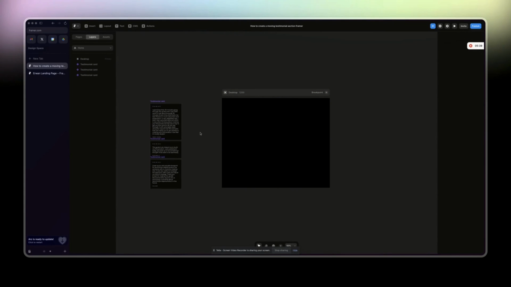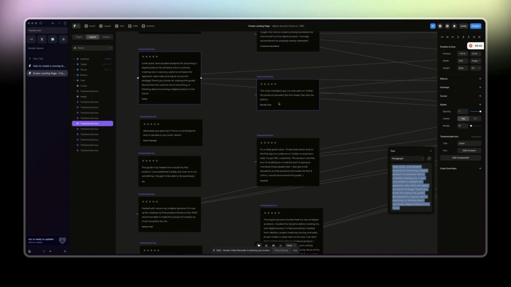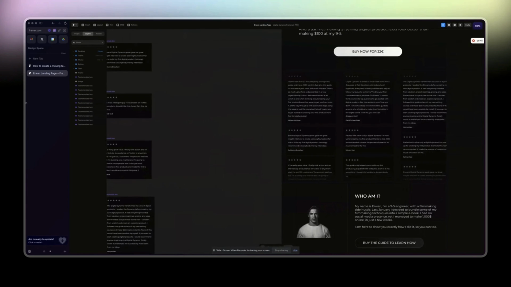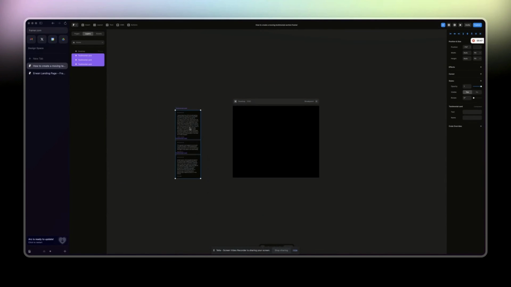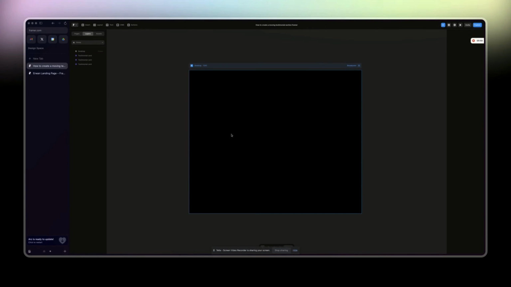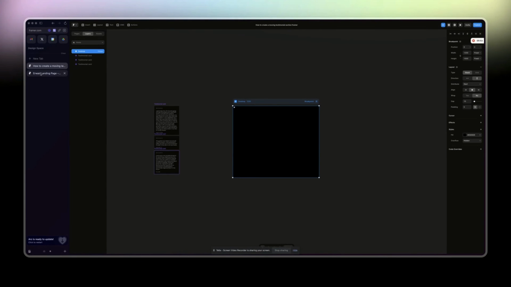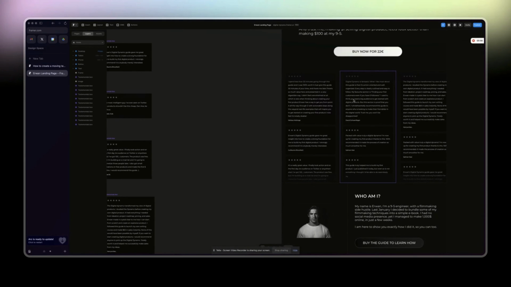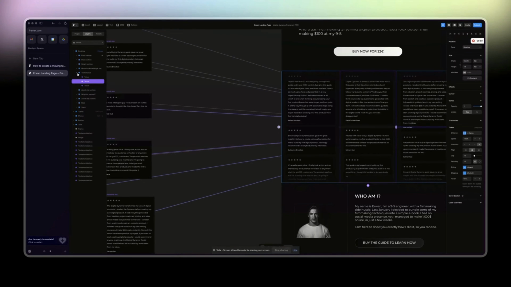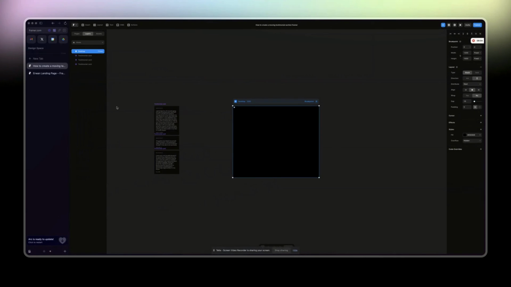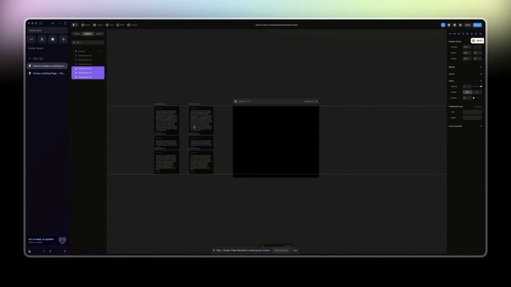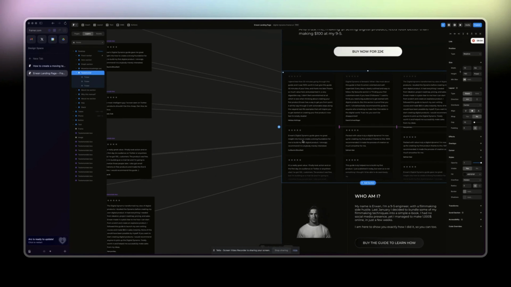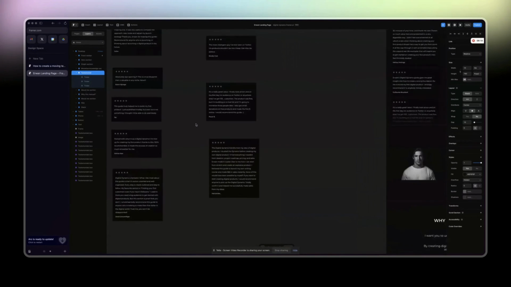So now how do we make them moving? Like this one here. The way you're going to do that is, let me show you that. So first thing first, we want to have component. I mean, the ticker component. And you're going to understand what I'm doing here. So we have the testimonials stacked up. So what we're going to do is we have this, and we can do this, and then change the more testimonials whatsoever. But for the sake of the example, let me just add more testimonials here.